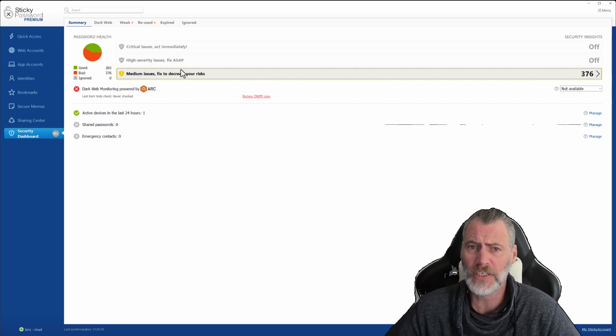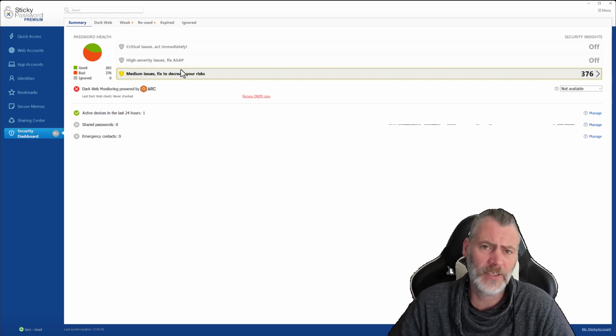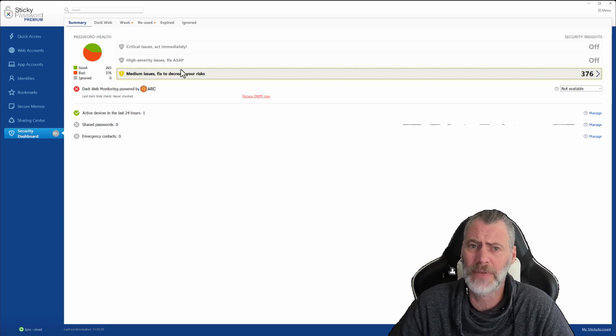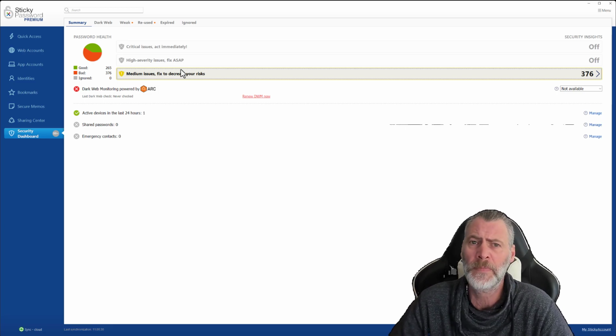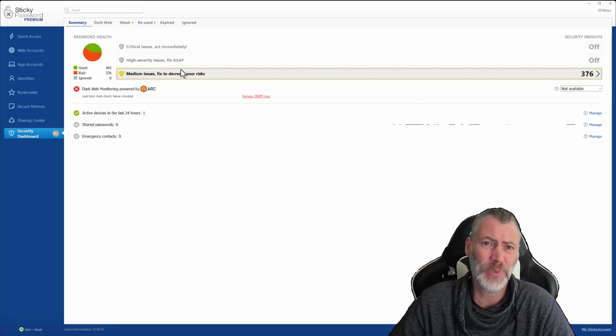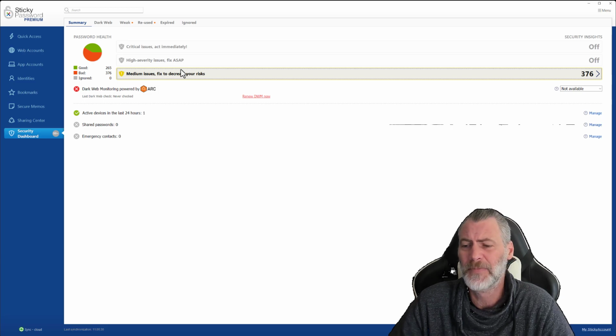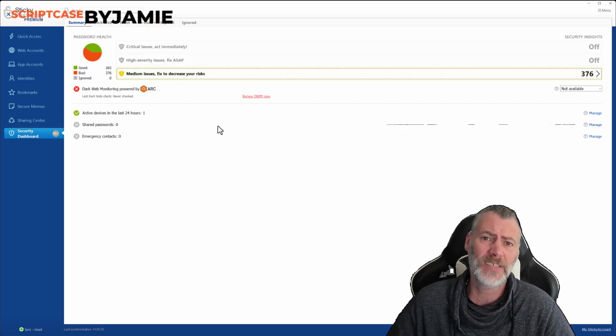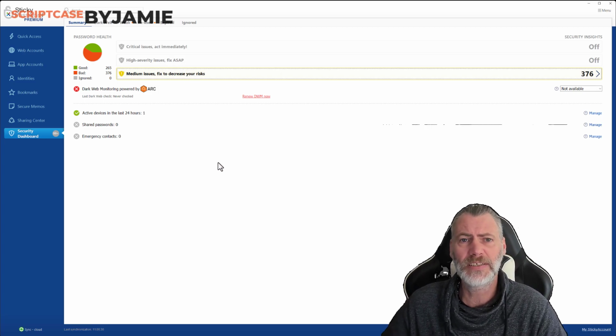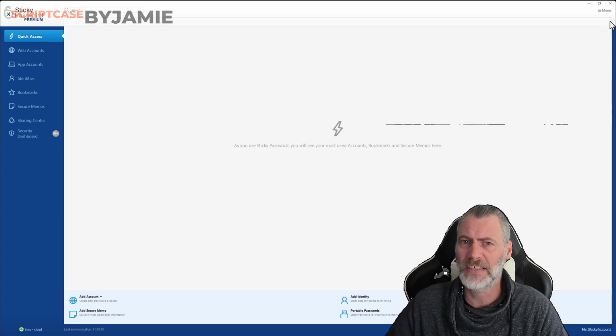Now, this is a really cool software, and I can definitely highly recommend this one. As I said, I've been using it for years. I've not had any issues with it that I can think of, and it cost me peanuts, really. The $19 I think it cost for the lifetime access. You can't go wrong with that. You really cannot go wrong with that sort of investment, because that's what it is. This is basically your online safe.